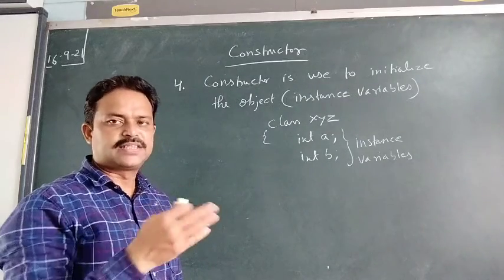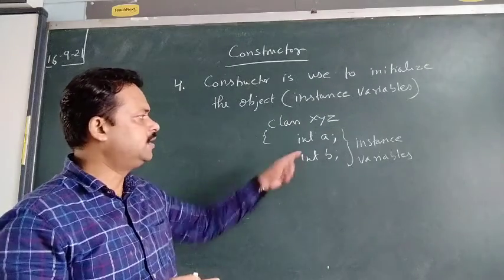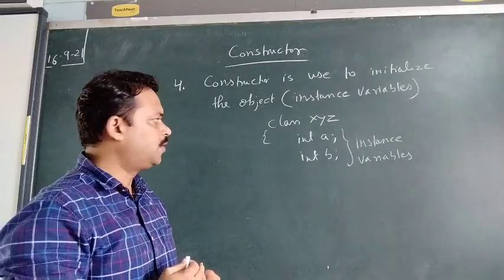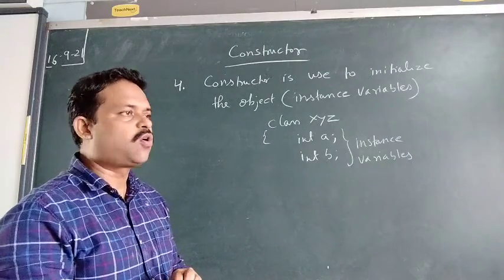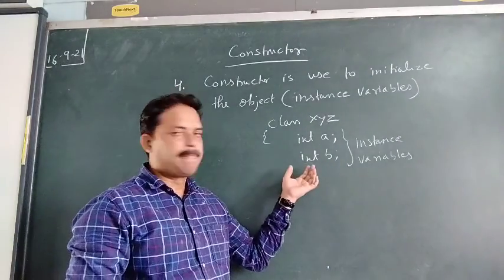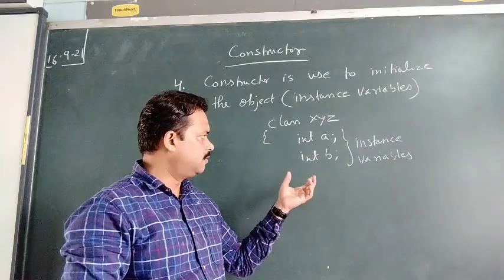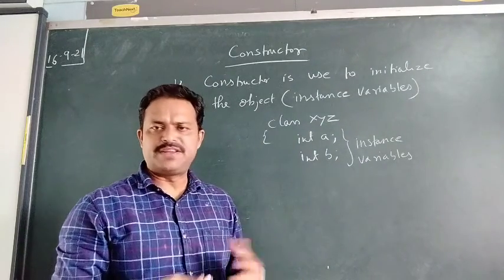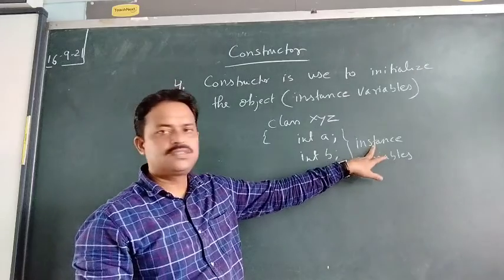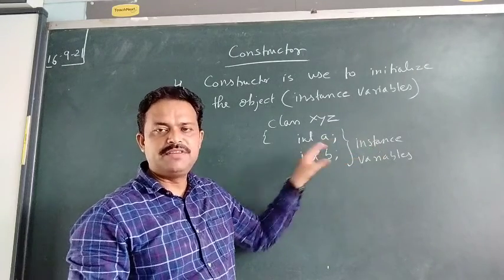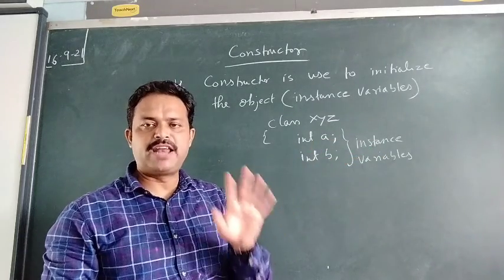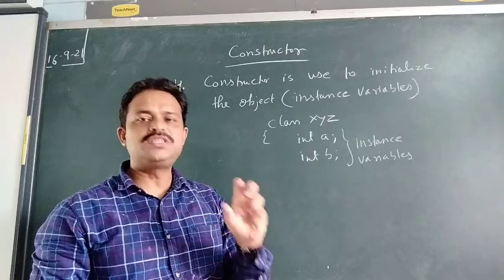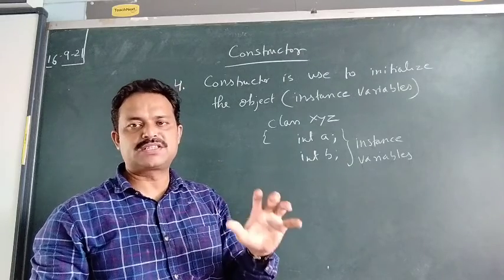And we know that in class 10 also we have discussed the same thing. They are called instance variables. Okay, later on we will discuss why they are called instance variables. Or we can understand now also, very simple it is. Instance means object. So the variables which are associated with the object are known as instance variables.